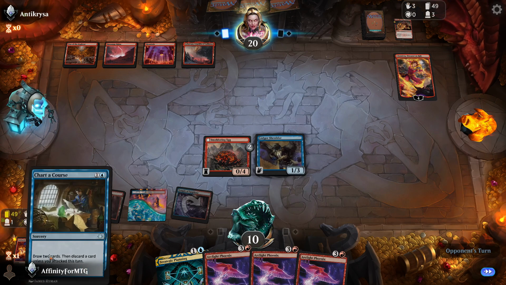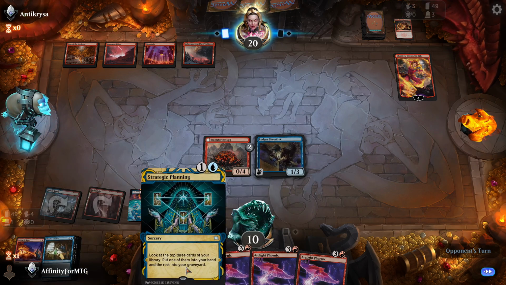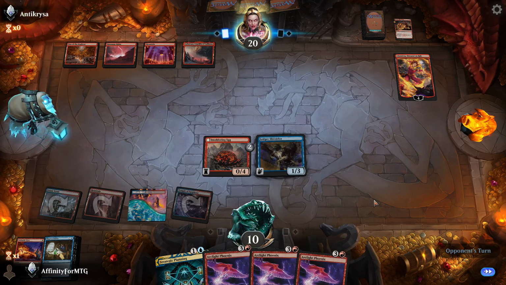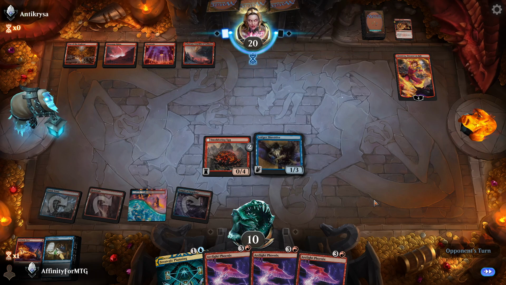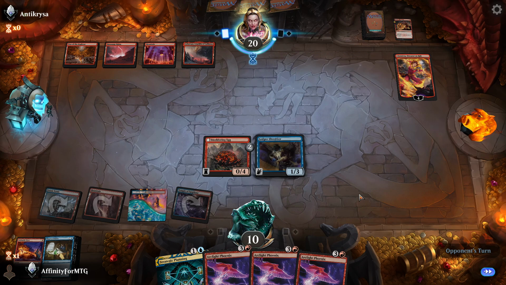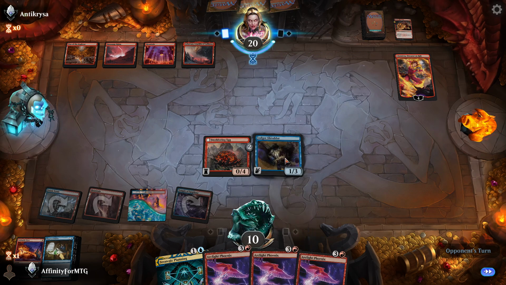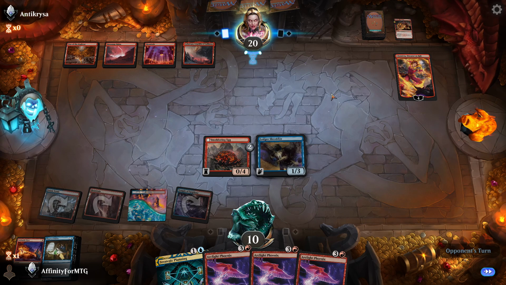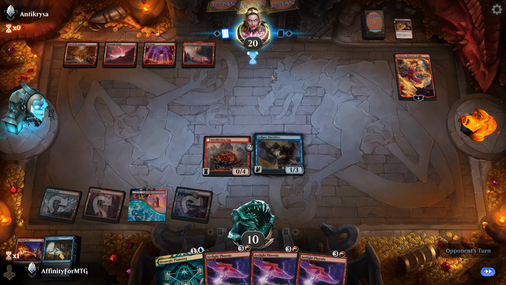But next turn, we can draw two, discard a Phoenix. We can strategic planning, which will connive, discard another Phoenix. If we hit a land and a one drop in that, we can play the one drop and get two Phoenixes back. Which means we'll have 8 power. And if they have 3 burn spells, that's not good. And if they just let their timer run out, then I guess I win.